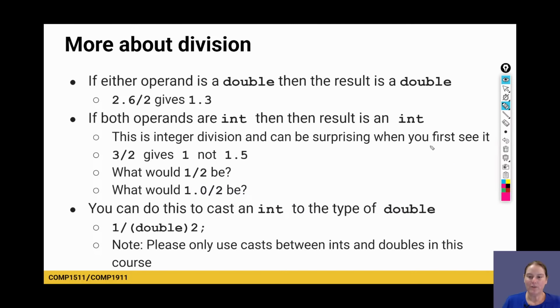The other way to do things, because sometimes we've got variables, like if I've got x divided by y, and they're both integers, I can't just put a 0.0 on the end of it. What do? Well, this is where I can use something called a cast. Imagine x and y are integers. I can say, please treat y as a double. This is what this means here. It's a cast. Please treat y as a double so I can, in this case, get my division with some fractional component.